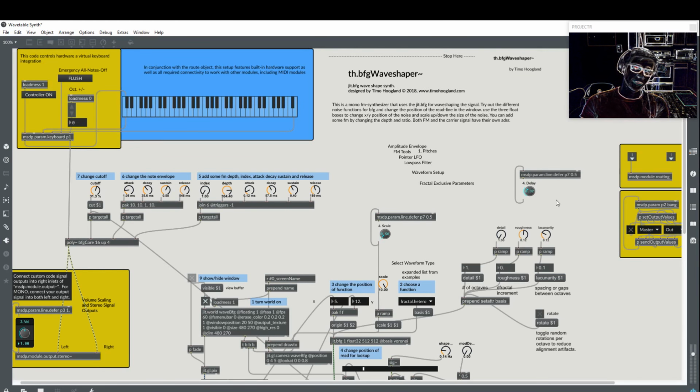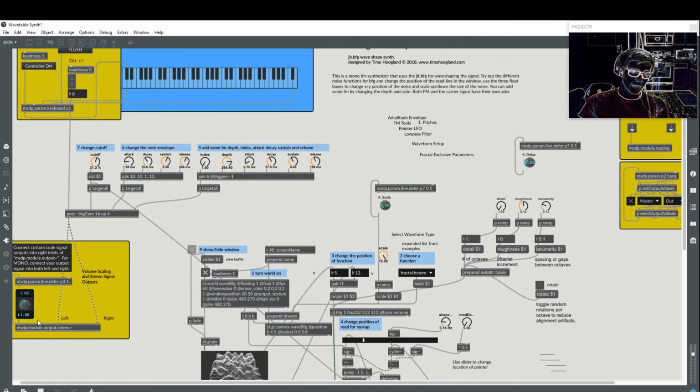They serve different functions. You can see over here there's an msdp.param.keyboard, right? And that is a special abstraction just for keyboards. You really don't need to do any settings for this. If you're going to make a synthesizer, you can just use the one that comes with it. But for any other interface object that we want to create, we'll need to build a parameter object with it.